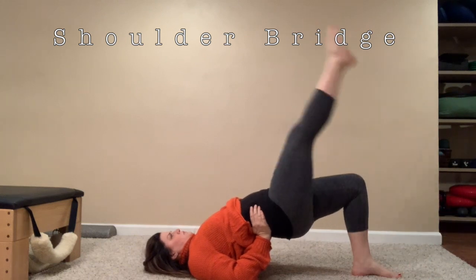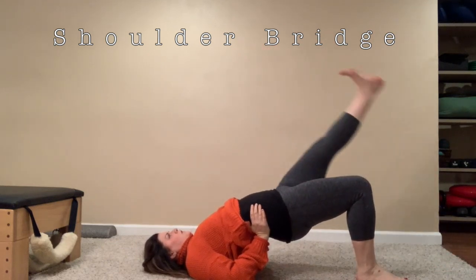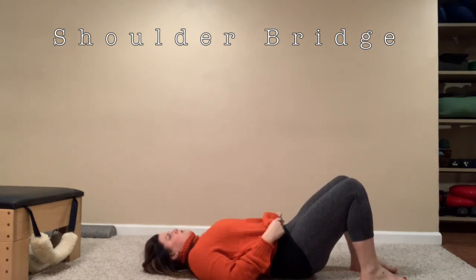If this is not comfortable, you can skip the extension part. You're going to point the toes, kick up, flex down. So we're going to do three kicks on one side and then three kicks on the other. The hands are there for support. And then bring the foot down, roll your spine back down.